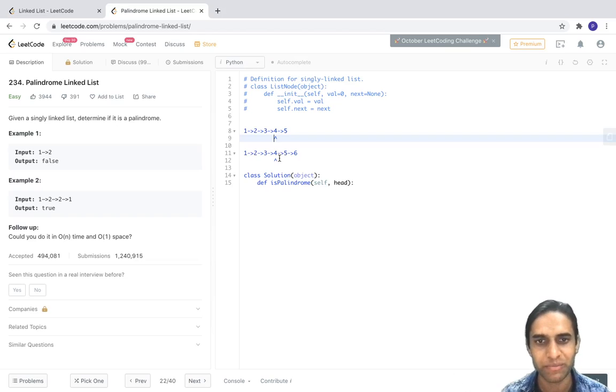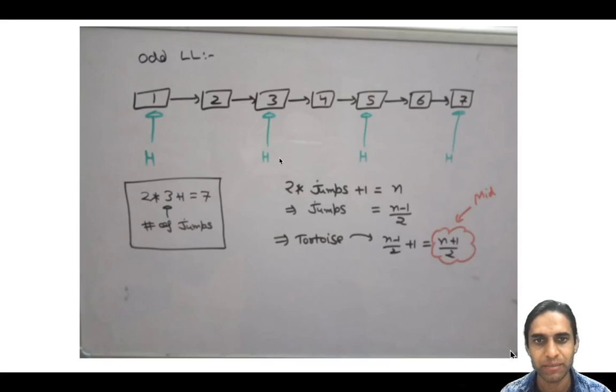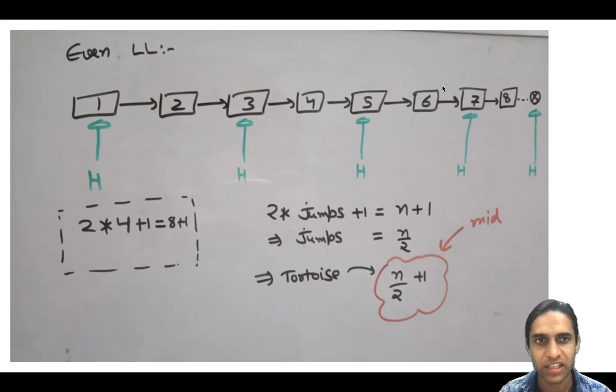How can we identify if my list is even or odd? We have solved this problem before, finding the middle element. So we have this tortoise and hare. The moment my hare pointer reaches the last position, in the odd case, hare's next pointer is None, which means it's odd. In the case of even, if my hare reaches the None position, it means it's an even list. So I don't have to change anything in my code here. When hare becomes null, my tortoise will remain at the same position.